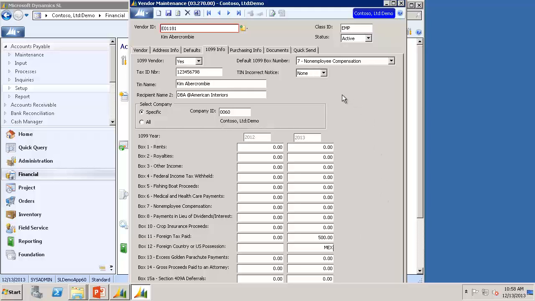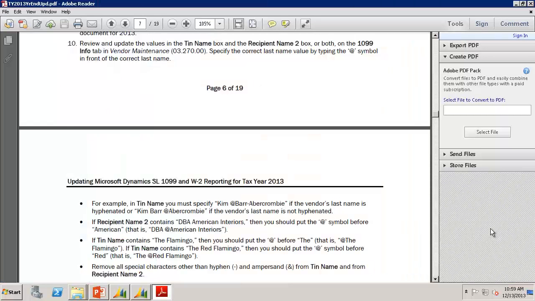Since we're in initialize mode, we can enter those values and type in the country. The other thing you'll want to verify, if you haven't already verified this last year, is that you have an @ symbol in front of the correct 1099 name. This is step 10 in the year-end update PDF, so there's more information about exactly what we mean by that in that document.